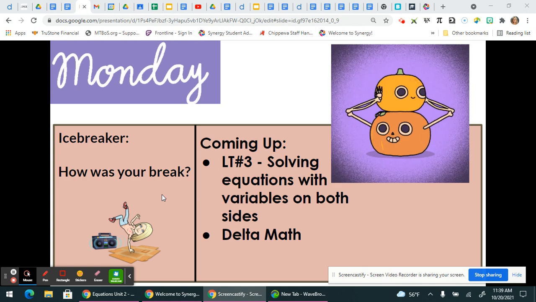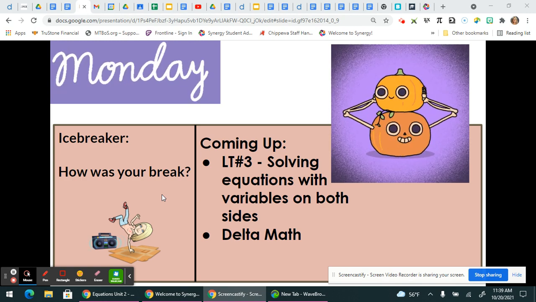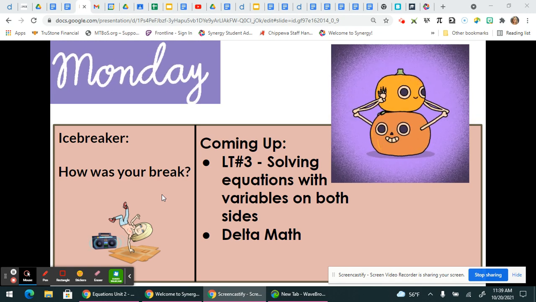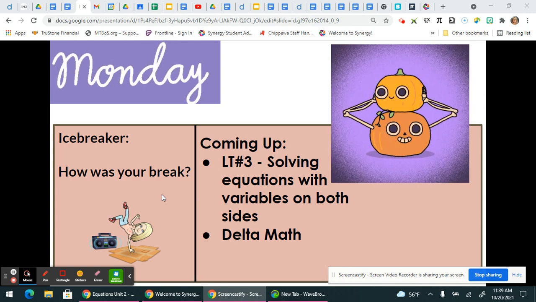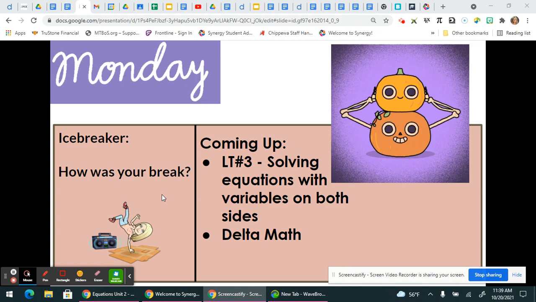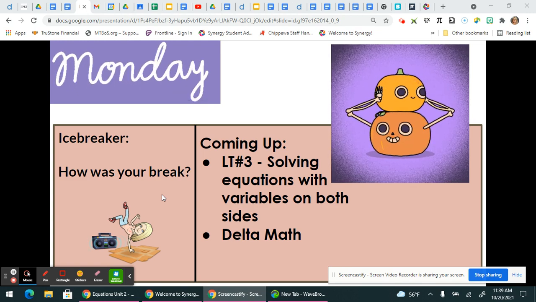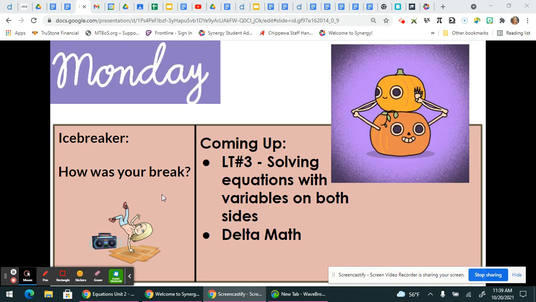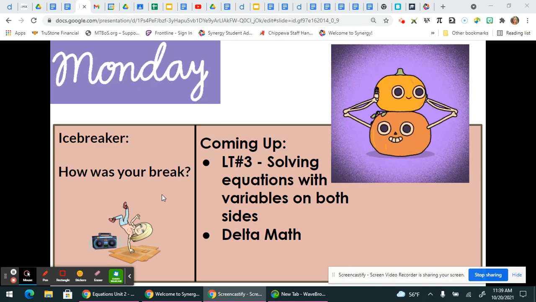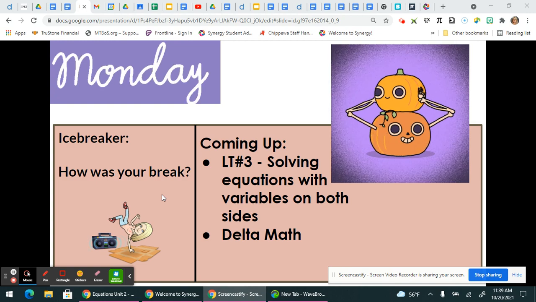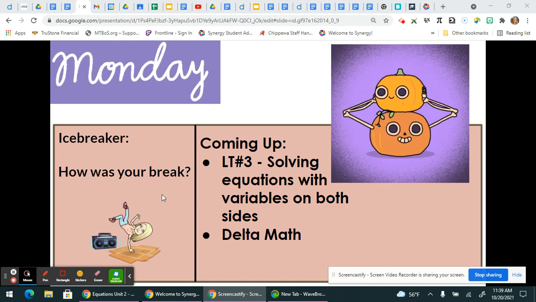So at this time, I will need you to get your yellow note packet. We are going to be taking some notes today. We are starting in our yellow note packet on a brand new learning target 3, which is on page 6. So flip to page 6. It happens to be the last page in this packet. It says 2.3. I can solve multi-step equations with variables on both sides.